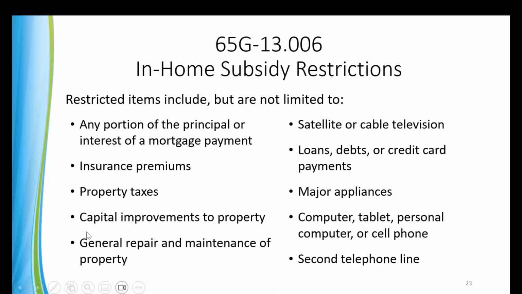And like you see, all of the bullets on the left-hand side of the screen have to do with a person's actual home. If they own their own home and they have property taxes and they need to repair and maintain their home, again, a person needs to start having an emergency fund to set up for those types of expenses. So those are all the expenses on the left. And on the right, these are some additional expenses that APD won't cover, like loans, technology expenses that are not considered a necessity, those kinds of things. So those are restricted.